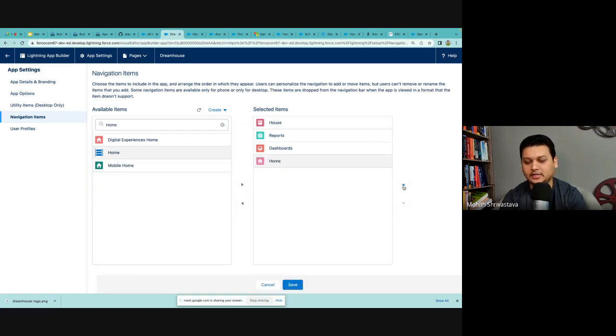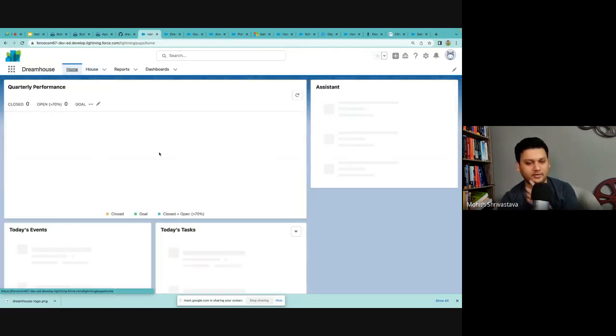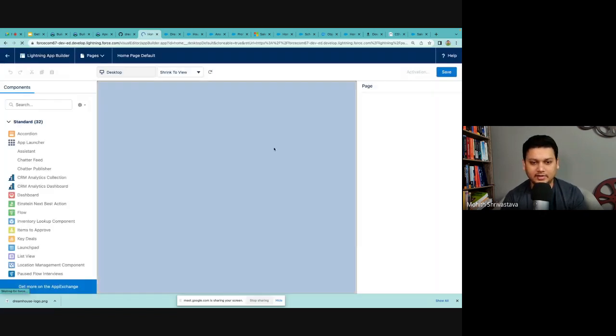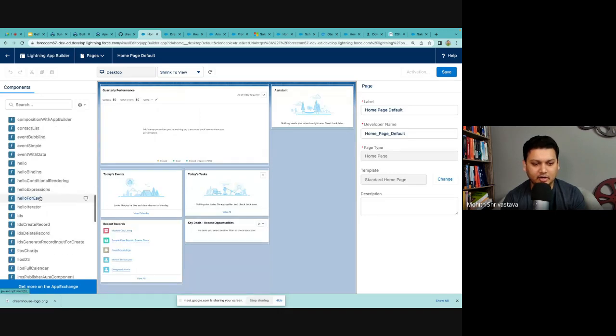All right, so the next thing that I want to talk about is how to customize user interfaces. So for example, this is our home page. It's pretty blank at this point. And I want to build my own component and customize it. So I already gave you some hints. What you can do is, when you edit this page, you can see everything as a component and you can drag and drop things here, right?